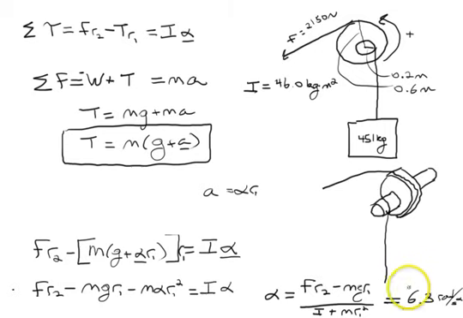That was one of the things they asked for. The other thing they asked for was for the tension, and at this point, we can just plug in this value. We can go up here to the equation we derived for the tension. We can include the mass of the crate, gravity is 9.8, and the acceleration, which is going to be 6.3 radians per second squared times the inner radius. That will give me the tension, and I'll find that the tension is equal to 5 times 10 to the third newtons.